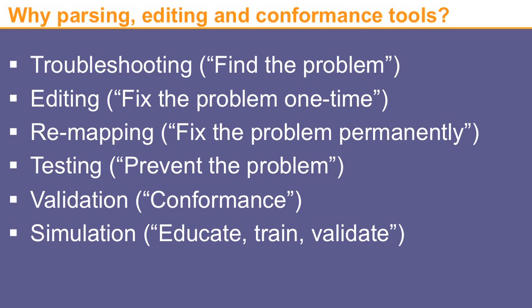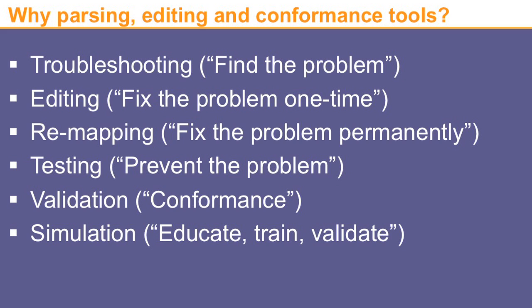And when the technologist, or let's say the CT machine, pulls up the worklist and expects to see the patient ID as part of the patient demographics and it's not present, we might want to go back to the HL7 order and find out, where is this patient ID? Is it available at all? What location is it? So finding the problem in the messages is the first reason why we want to do the parsing. We want to bring up an image of the HL7 transaction and look at what is going on.